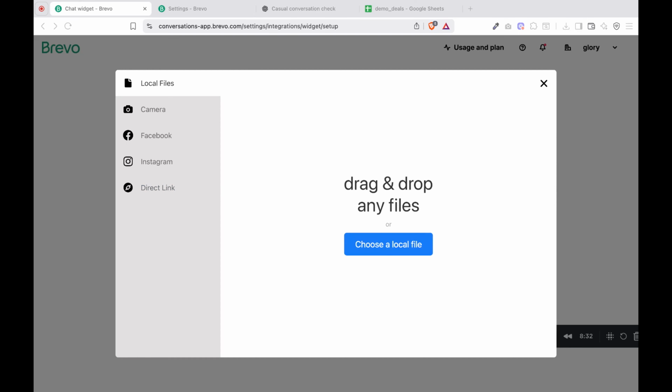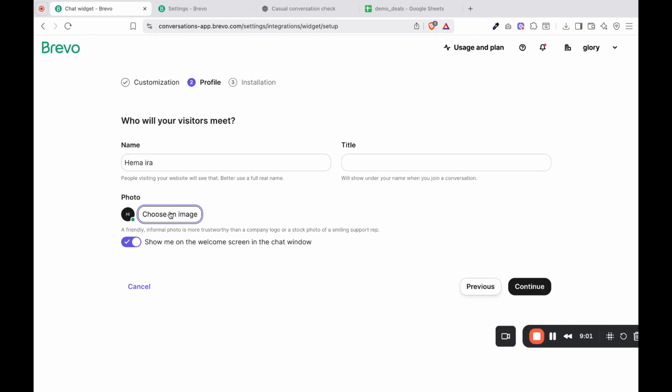You can also choose an image that you want your chatbot to show up with. So you can pick your logo, for instance, and your logo will be added to this chatbot. When you are done, you can also toggle this button to show me on the welcome screen in the chat window.